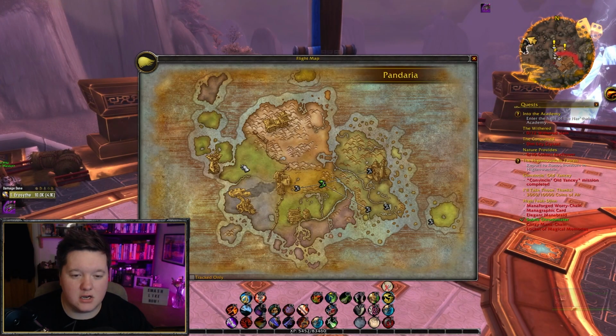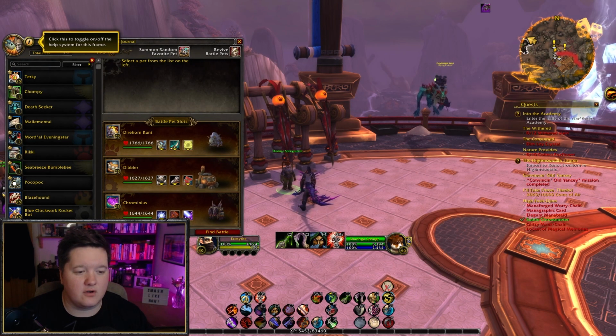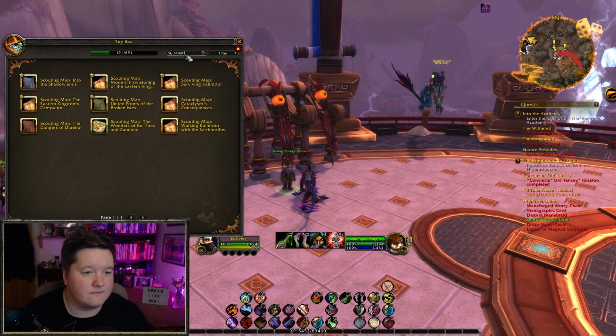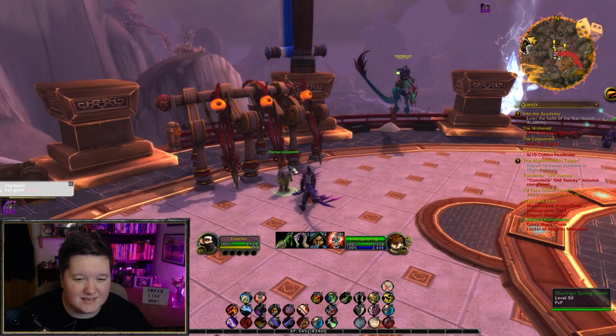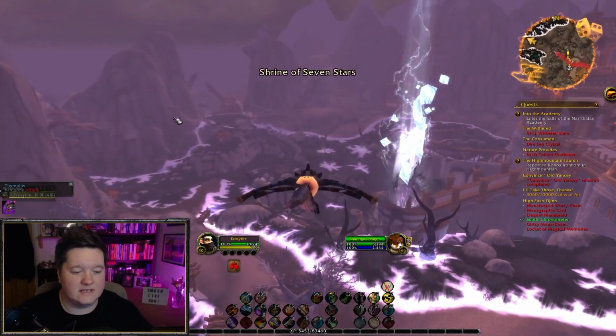First of all, we need to unlock the Isle of Thunder. So I'm just going to check if I've got the toy for Pandaria Scouting or not. I don't have the Pandaria one, which is odd. I thought I did. I don't know why I thought I did. But let's just fly over there and then I'll fly physically to that.